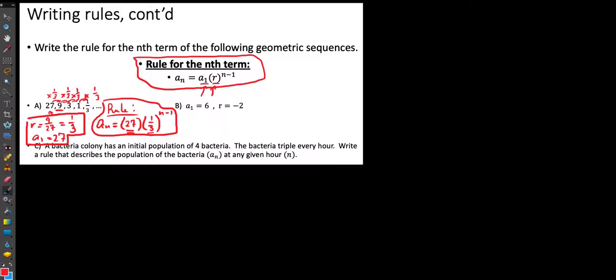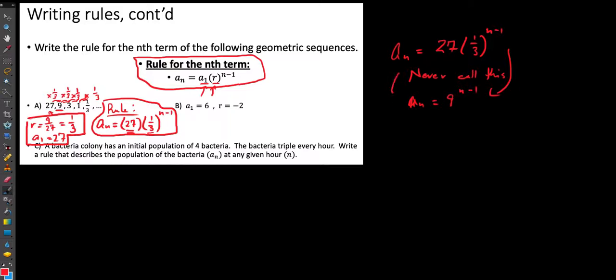So let's make sure we list something over here for at least this first given rule. We're going to list ourselves a never here. One thing we're never going to do: never call this a_n equals 27 times 1/3, which is 1/3 of 27, which is 9, to the n minus 1. These two things are not the same. So why am I saying this? Because in this entire expression, the exponent always has to happen first before we're allowed to do this multiplication, just because of our order of operations.